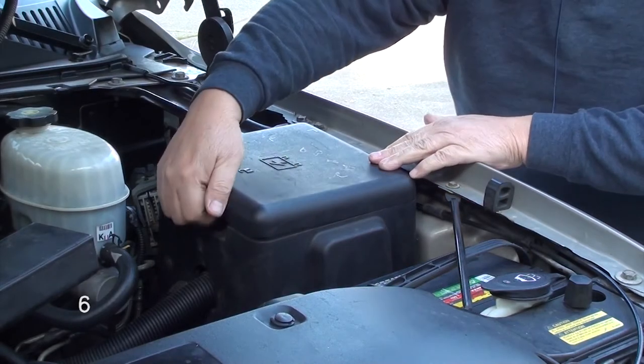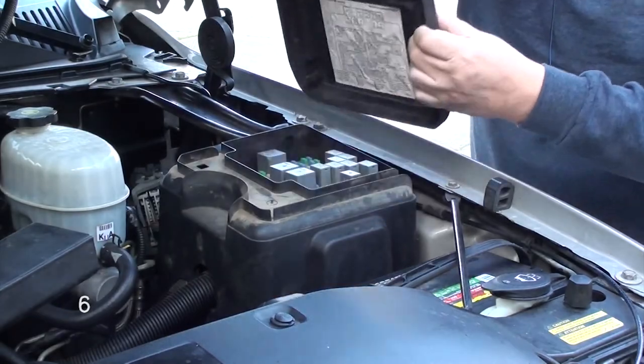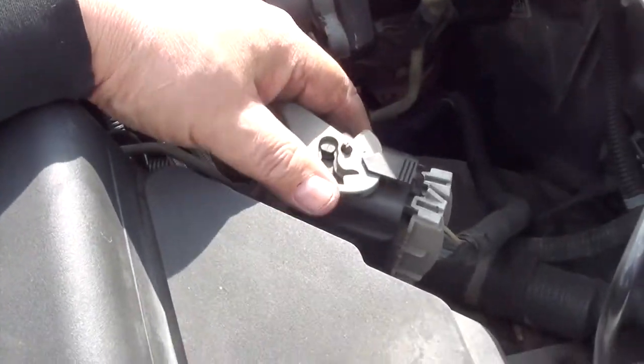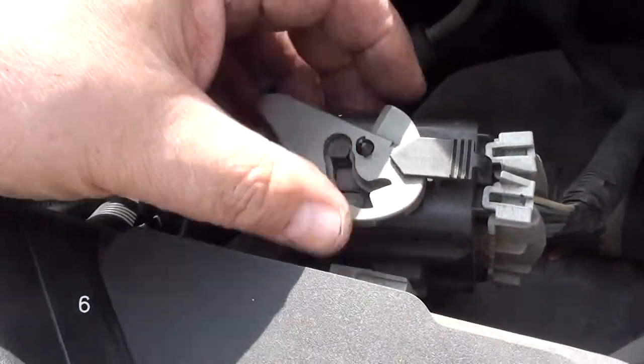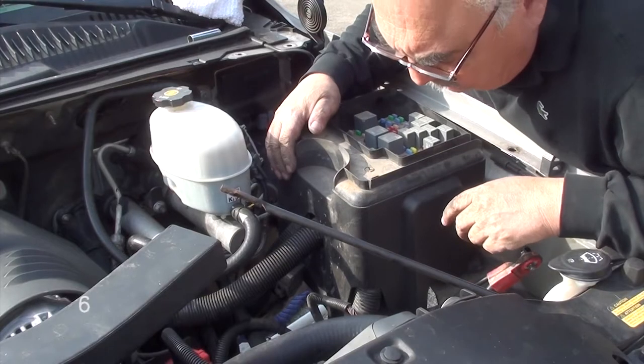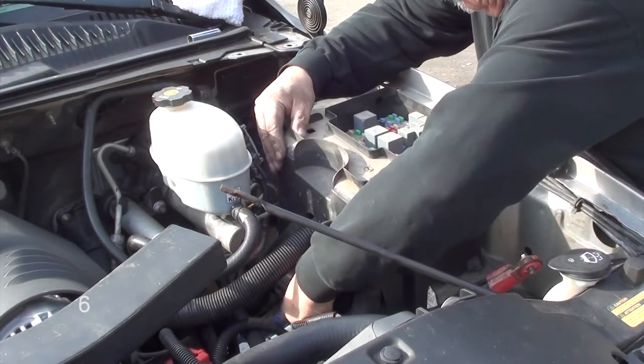Anyway, the first thing we're going to do is remove the lid. On the side of your fuse box, you're going to notice this plug. Just go ahead and disengage it from the box. Next, on the back side of this box, you're going to see 2 little tabs. Just pull on the bottom back side of this plastic fuse cover to unsnap them. You'll see the red arrows here where the clips are at. Just unclip it and pull upward, as shown.